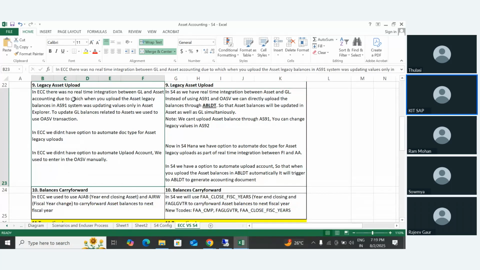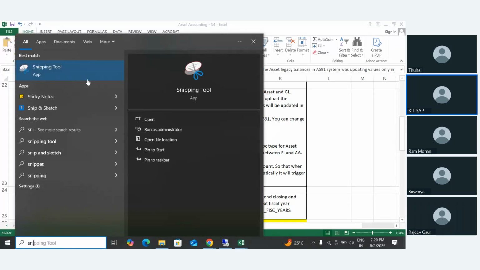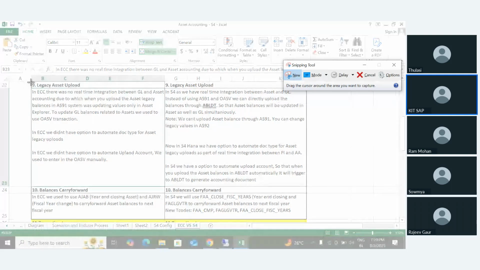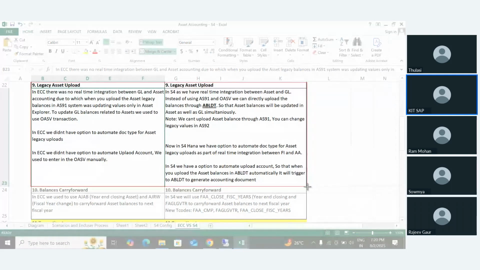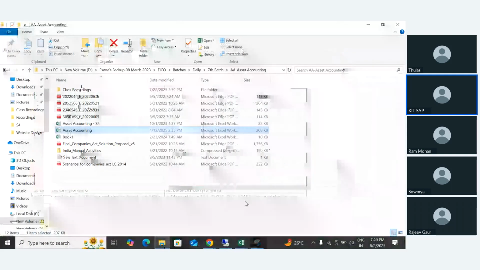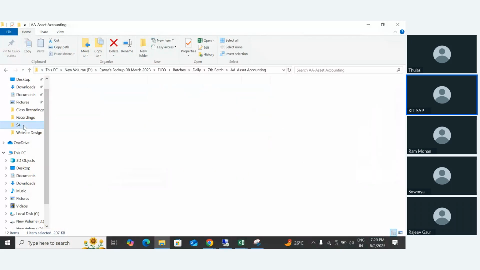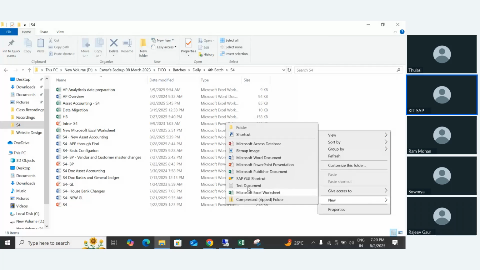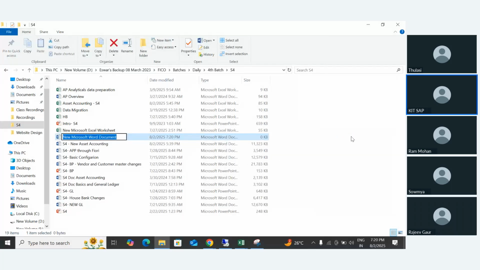Okay, so let's take this file and put it in the Word document. Export.